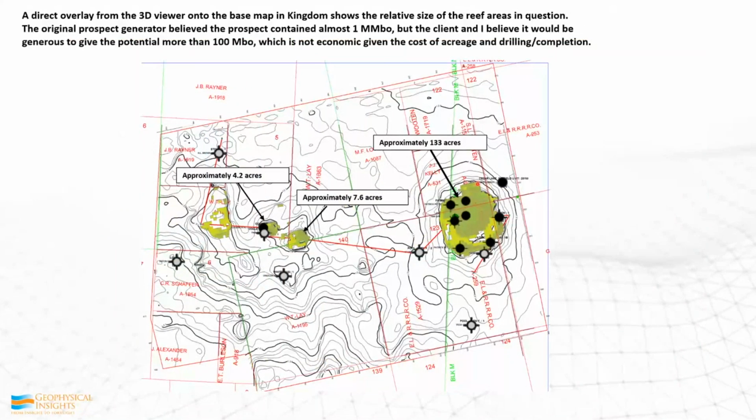And so what I did is I overlaid that information on top of a base map and I planimetered it. And it turns out that the main field is about 133 acres. The show well is right on top of or close to about 4.2 acres of productive reef, and then the prospect is approximately 7.6 acres. So here I don't think you're going to get 300,000 barrels. So I advised my client not to spend about $2 million to get the acreage and drill the well. So yes, it didn't find hydrocarbons, but it kept you from drilling a dry hole or an uneconomic well.